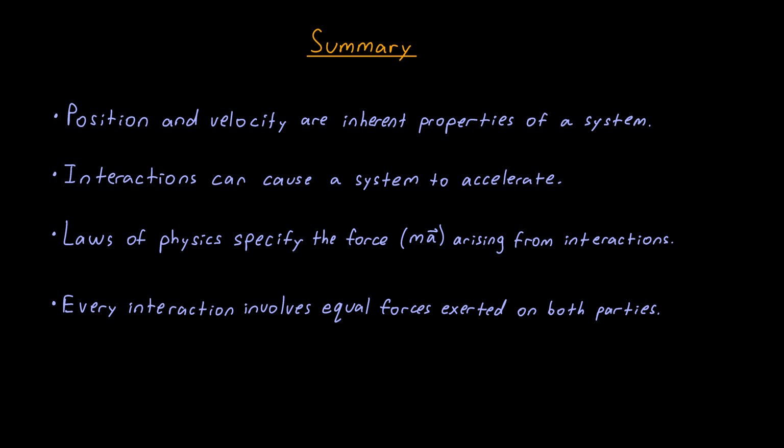The first thing we said when we were defining the state of a system was that position and velocity are inherent properties of a system. If you have a system that's interacting with absolutely nothing, and it has some initial velocity, that velocity won't change over time because that velocity is just a property of your system. On the other hand, the acceleration of any system is a property of its interactions with the things around it. A system in a vacuum without anything to interact with can't possibly accelerate as a whole.